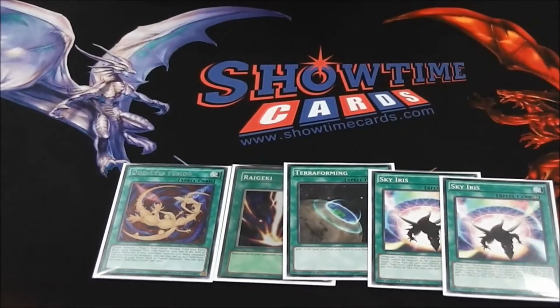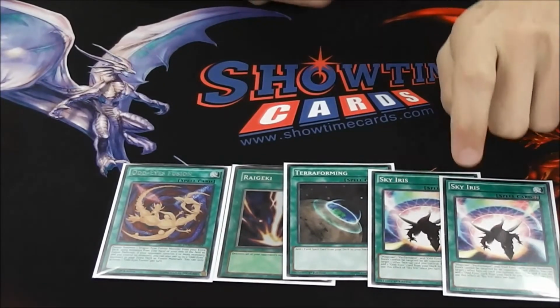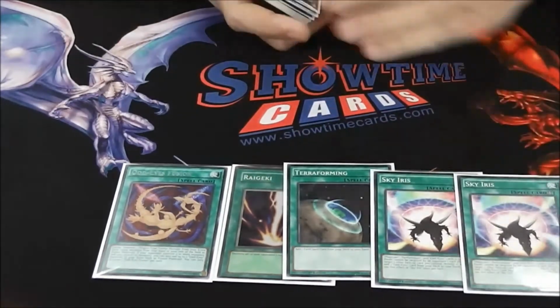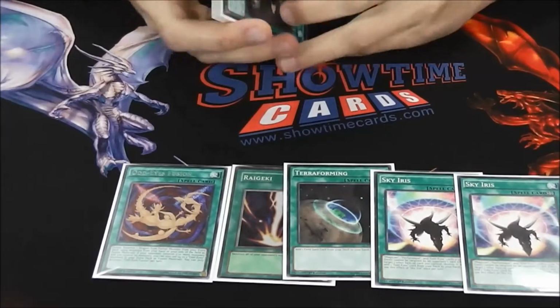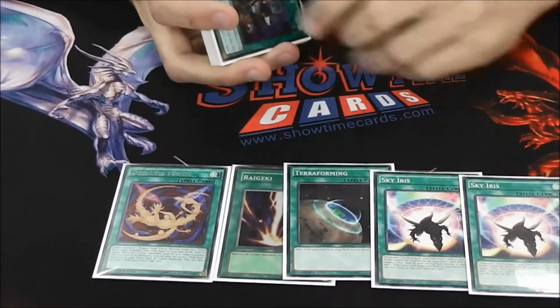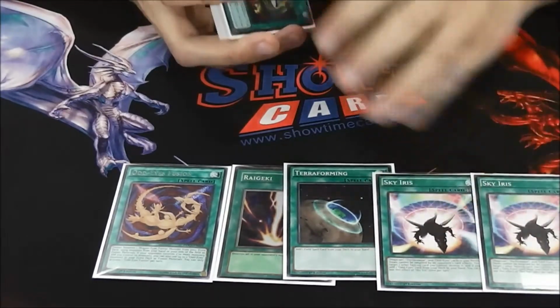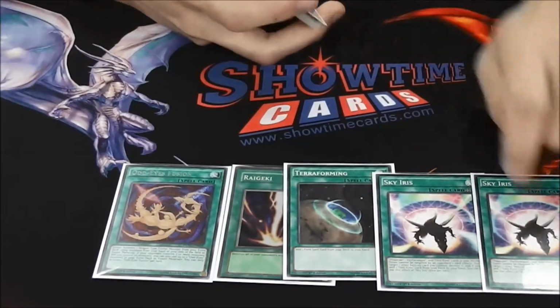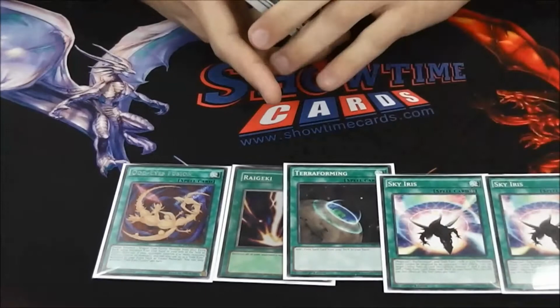Okay. And that's pretty good because if you crack your own pendulum scales, you can just pendulum them back. Yeah. And also, while you have this active, your Magician Pendulums in your pendulum zones can't be targeted by your opponent's card effects. Oh, that's really good. So they can't MST them, anything like that. It kind of protects you from a lot of stuff.